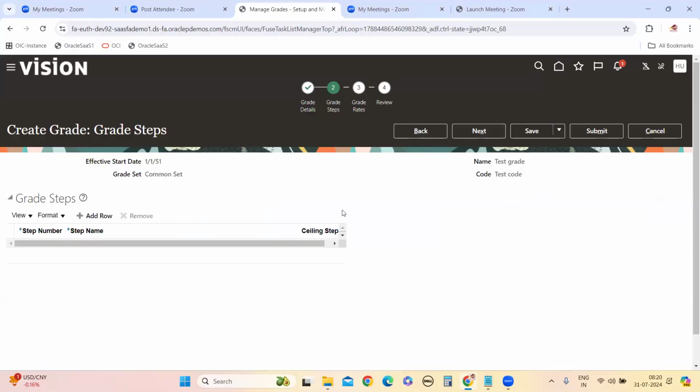In the grade step, we have the step number, step name, and the ceiling step.